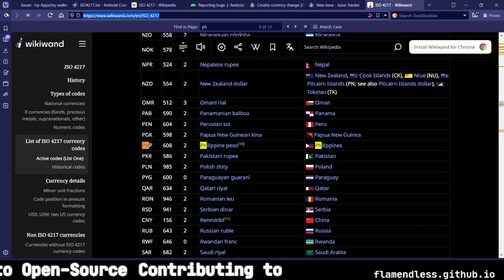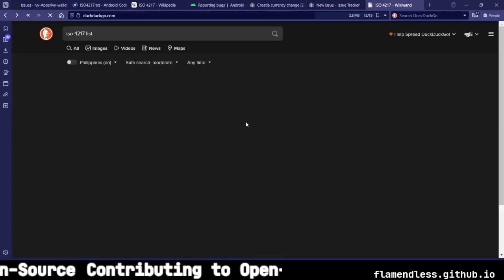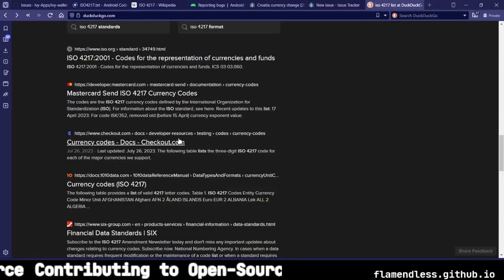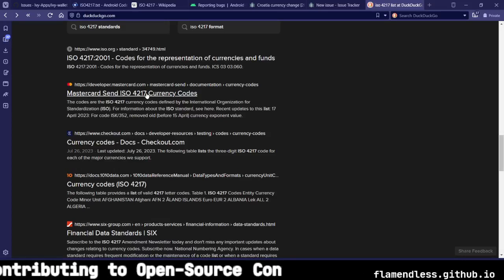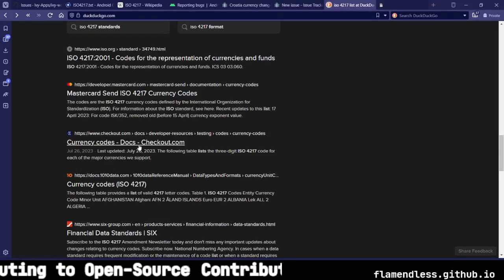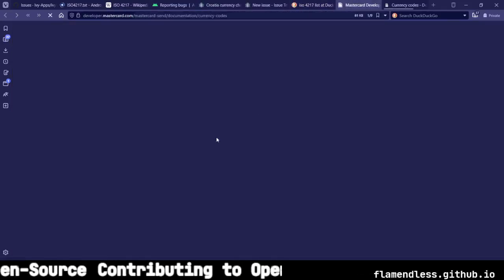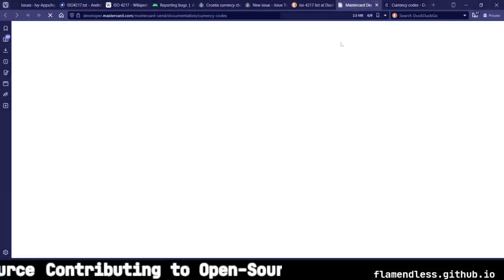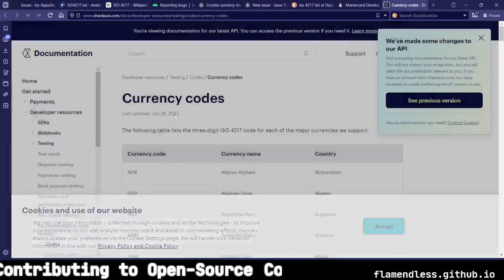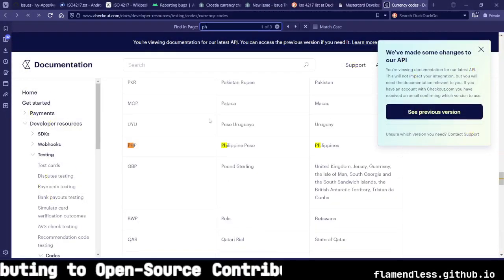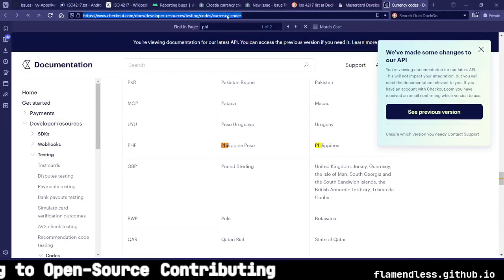And what else? Where else can we find? Okay, let's check out that one. Let's see MasterCard, if they will display the official. Okay, so this one documents Philippine peso as well.